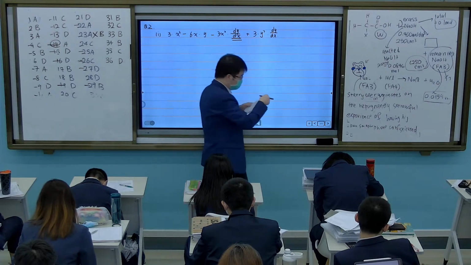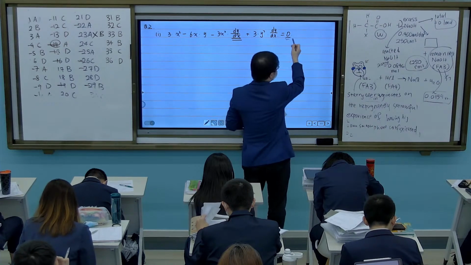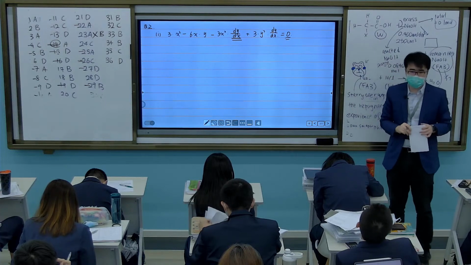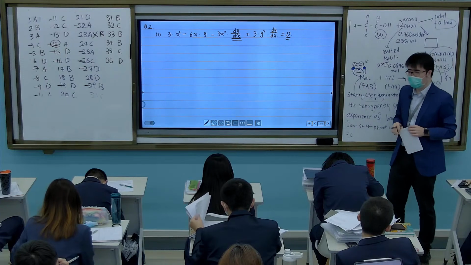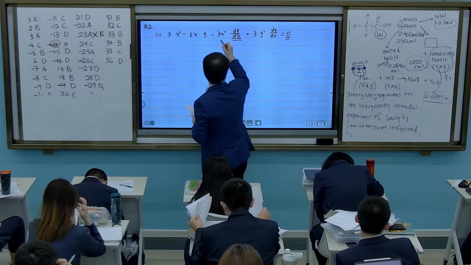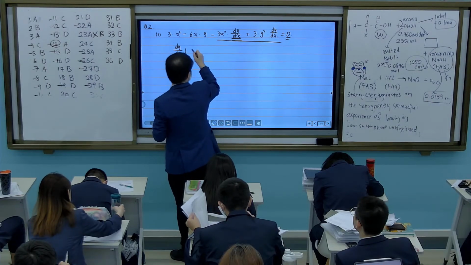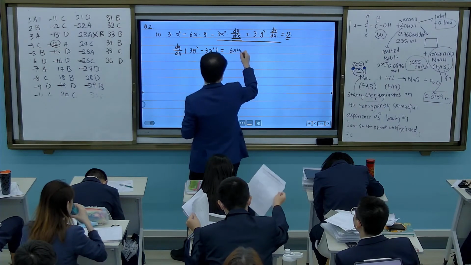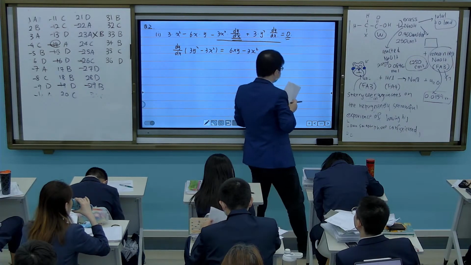Then equals the differentiation of 3, which is 0. Please take note, this is 0. Some of you just forgot to take the differentiation of the constant and still put 3 there. It should be 0. So next, for these two terms, you just take out the dy over dx. That means dy over dx times 3y squared minus 3x squared equals 6xy minus 3x squared.